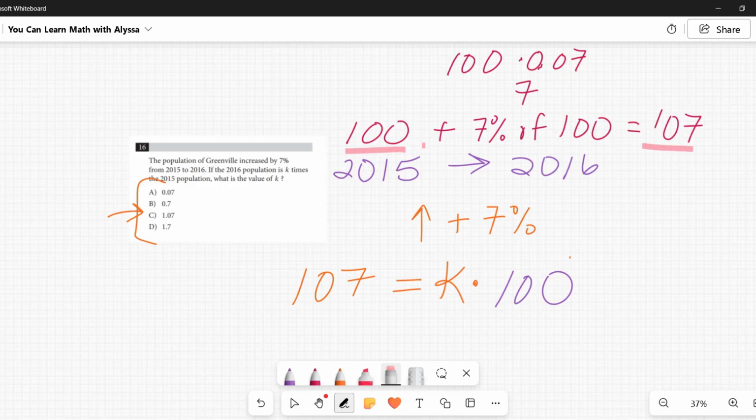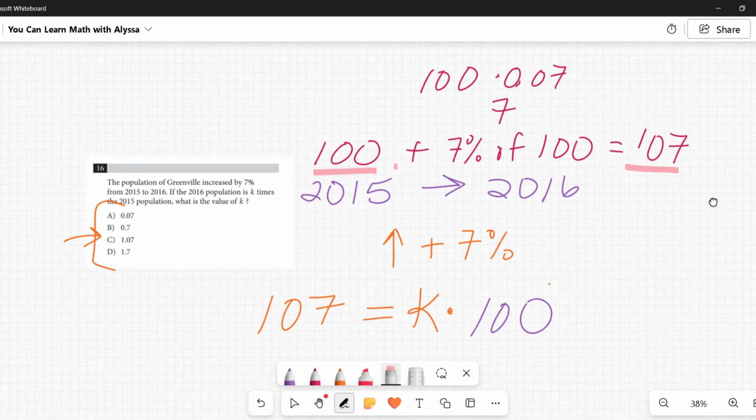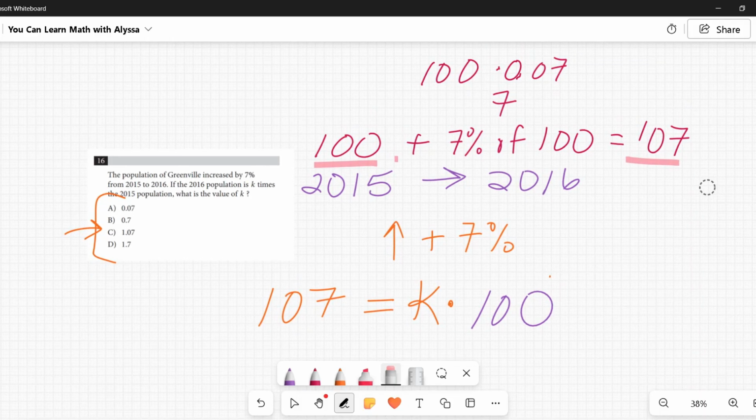It means if we use real numbers, if we use variables, if we use our graphing calculator to do calculations, any of these methods is acceptable. We do not have to show our work. We are not counted on how we got to the answer if it was done a proper method. Okay, so we know 1.07 is our answer.